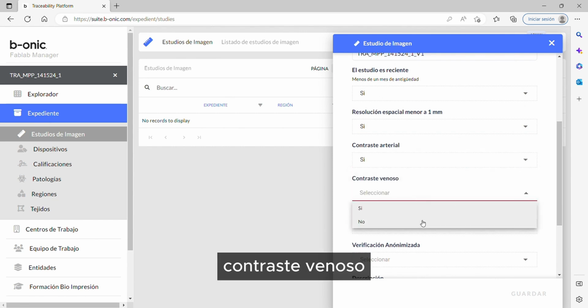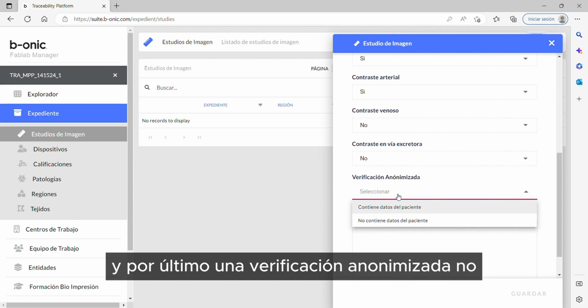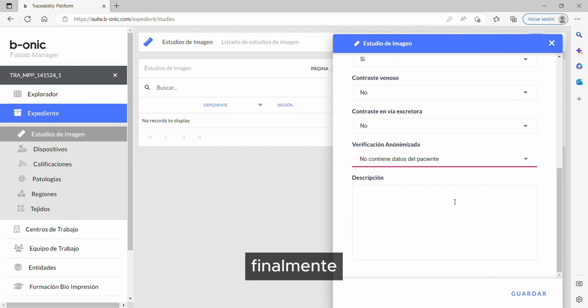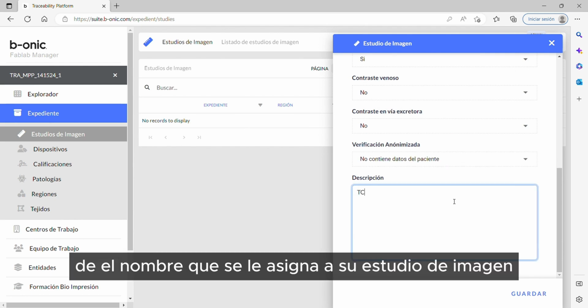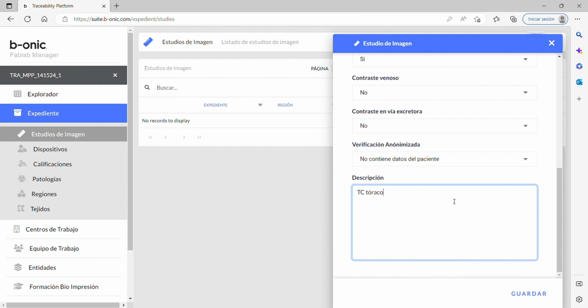Arterial contrast, yes. Venous contrast, yes. And finally an anonymized verification, not including the patient's data. Finally, a brief description of the name assigned to that image study. In this case, computed tomography of the thorax and abdomen.